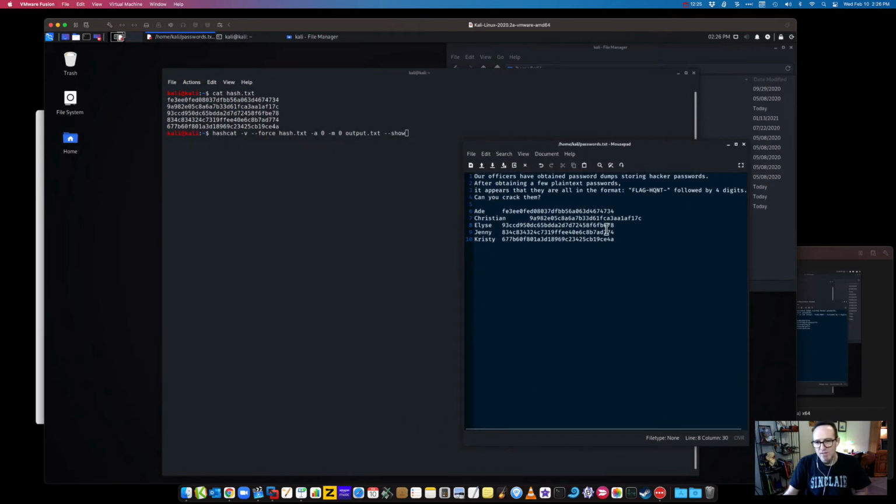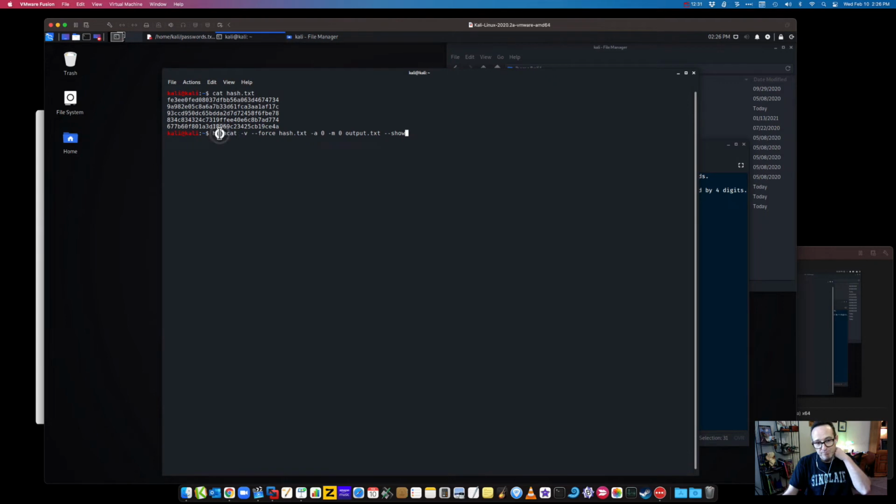Now, we have a hash.txt, where we extracted these hashes and put them into a single file. I'm using Hashcat, with verbose and --force on the hash.txt, which is this right here. I'm going to use generic hashing with -m.